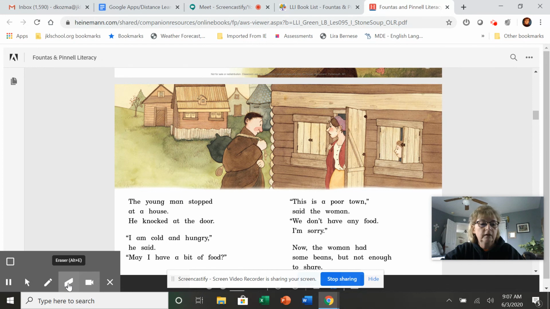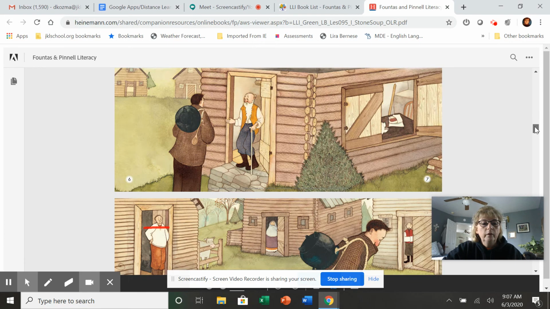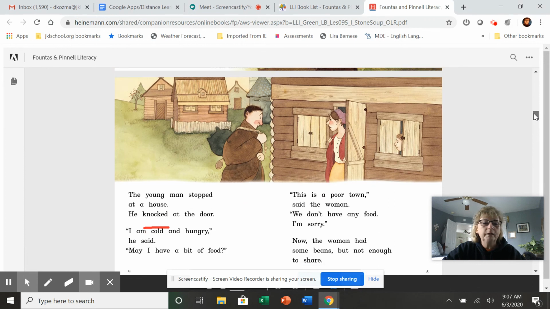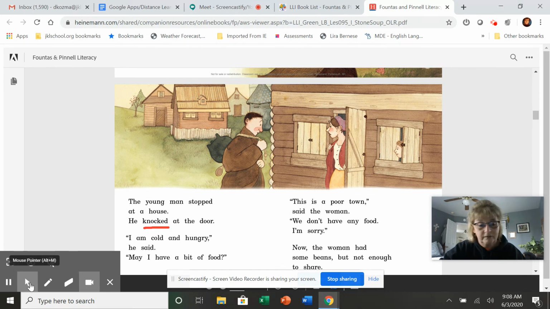I did like that. But if you go back to the drawing tool, and I'm going to draw that again, and then I'm going to go back to my cursor, and you're going to notice something. That drawing piece stays there. So before you can go on in your text, you have to go back and erase it so that it's not distracting, before you go on with the next parts in your text.